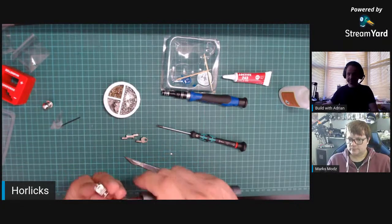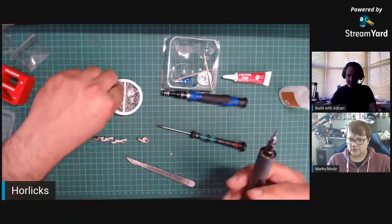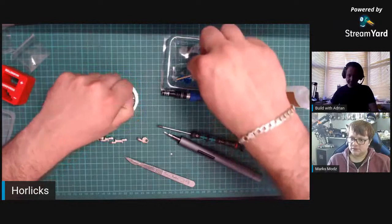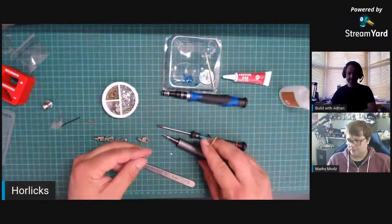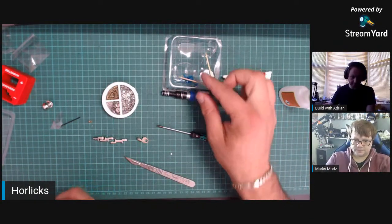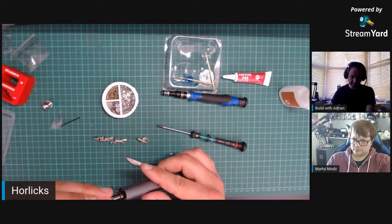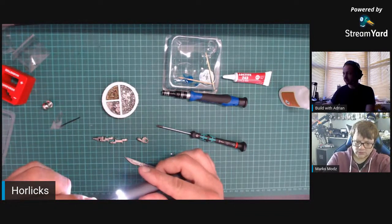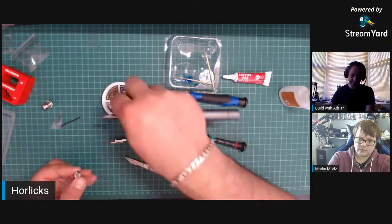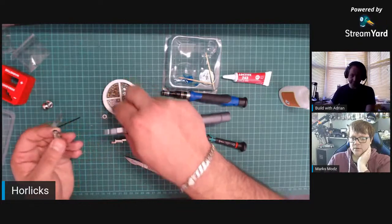I don't suppose you know, Alex, how long Loctite takes to dry? Because I've got no idea. It doesn't actually say on there how long. I would have thought it'd be pretty instant, but obviously... So that's them in. 2 washers in that.